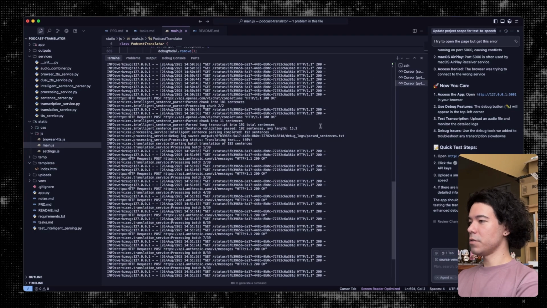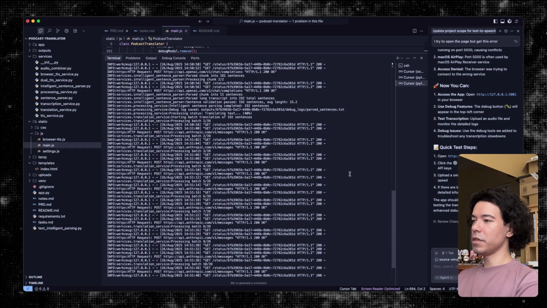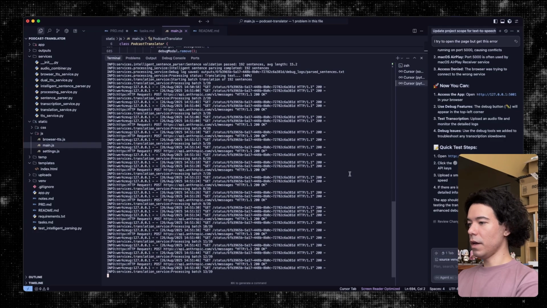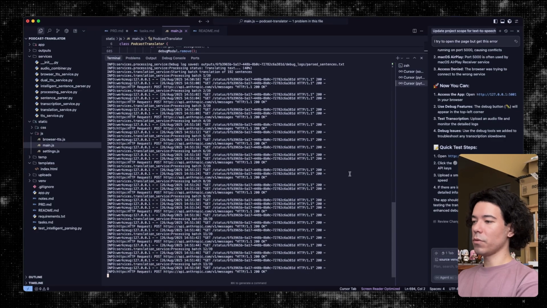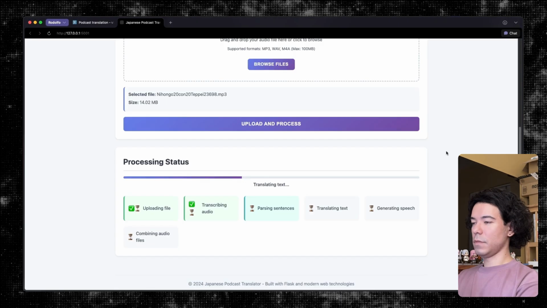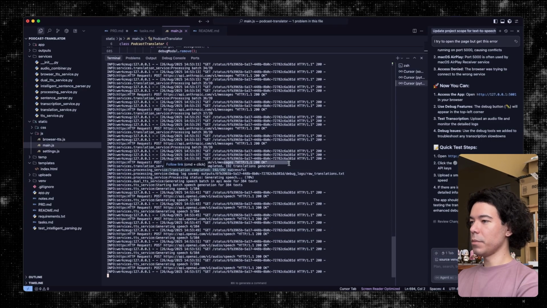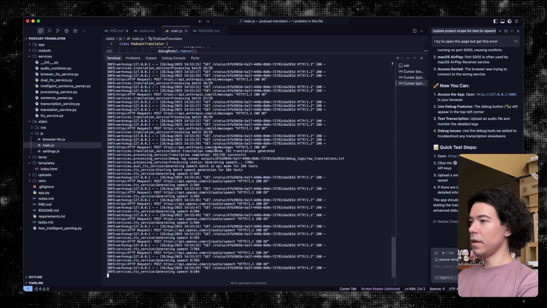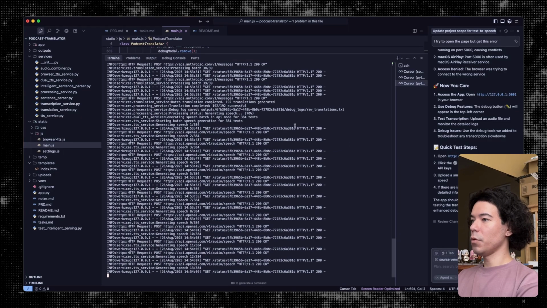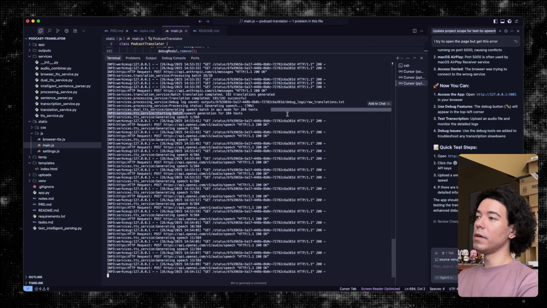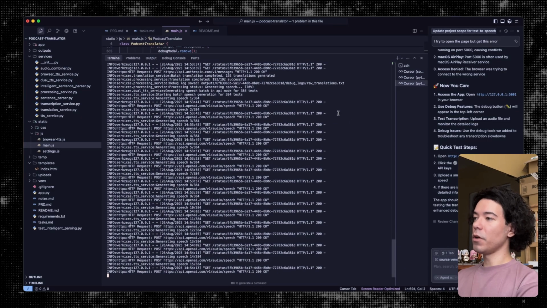Okay, now taking it over to the translation service here, we can see it's batching up the sentences into 39 chunks and sending those to Anthropic for translation. And we can see the same thing reflected on the front end. And it just completed the 192 translation. I'm guessing that's 192 sentences in the 39 batches. So you double that to get 384 strings that it's going to need to generate audio for, and here it goes.